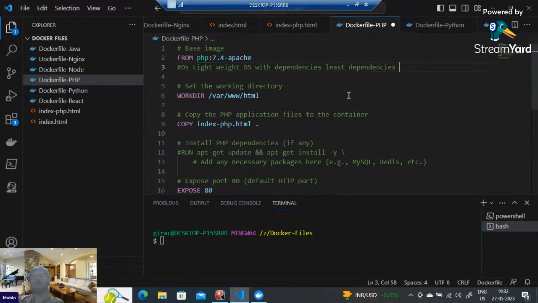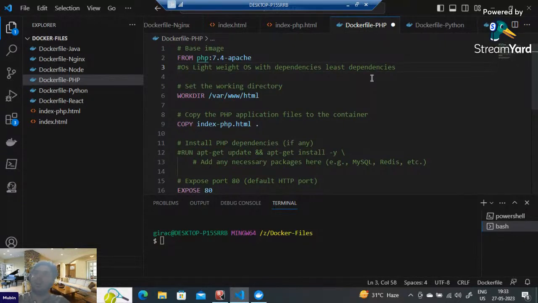Like I just explained in the initial phase of this session, whenever you are deploying an application using a VM, you utilize your whole operating system, let's say Windows. You have multiple things which are not required for an application, and you are just wasting your resources by having those applications or services on top of your virtual machine.